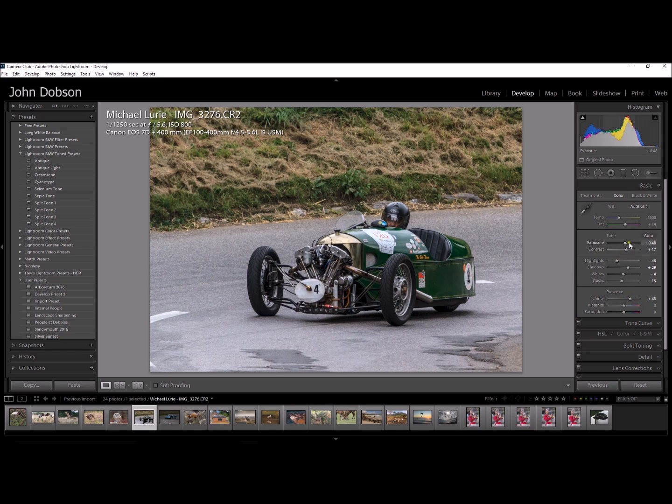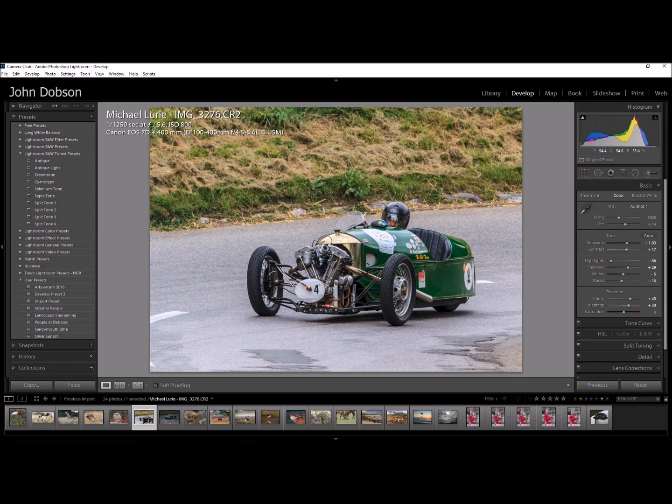I think it's still looking a little bit flat, so I'm going to push up exposure a bit more, which means I need to pull down my highlights, and I suspect my whites are a little bit too high as well. Perhaps that might be a little bit too much on the exposure, so we'll just put it down to around a stop. There we go. Something like that. I'm going to push vibrance a little bit, and that'll just add a little bit more colour.